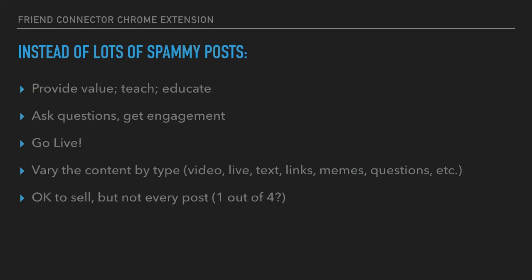Make it social. Okay, instead of lots of spammy posts, remember, you've used this Friend Connector Chrome extension to put a friend request out there, and maybe you've even sent a message to them. Most people aren't just going to automatically like you or delete you. They're going to go check your profile out. Well, if your profile is filled with nothing but spammy posts, guess what? You're not going to get any results from Friend Connector because they're just going to delete. They're not going to accept your friend requests.